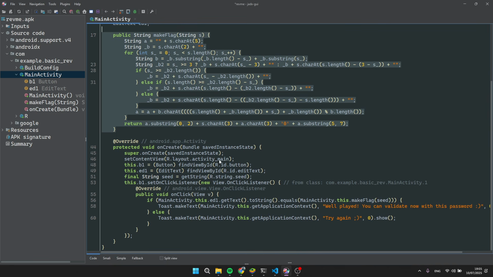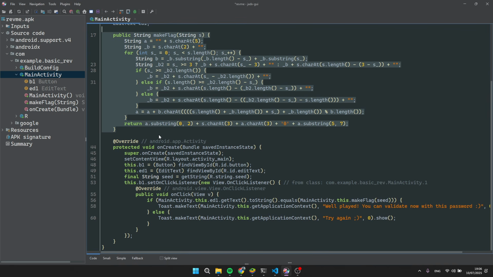And the third way is I'm gonna be trying to show you how we can hook make flag specifically with Frida, so we can see the result of make flag at runtime dynamically. So we're gonna be seeing how we can do some dynamic analysis in Android, just using Frida. That's the main theme of the video. But we're gonna be trying to do that also manually.